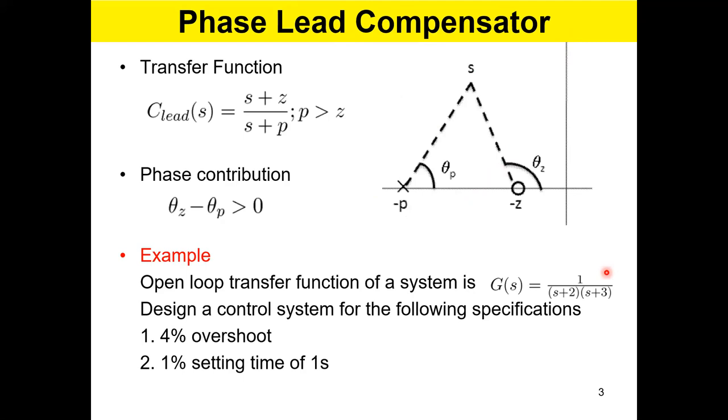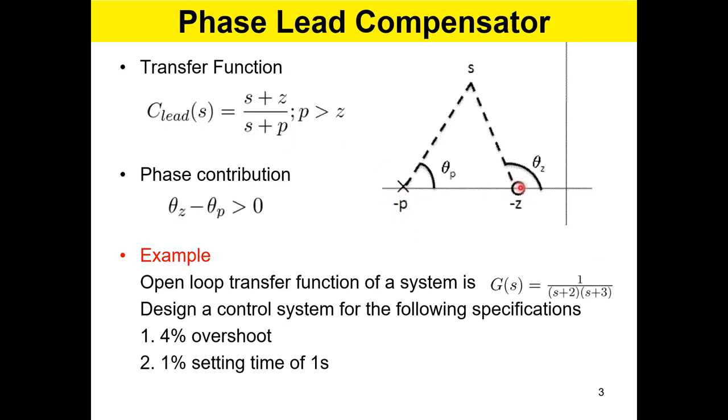Right. So let me first take one of these, the phase lead compensator. So I want to take the lead compensator first. The lead compensator is something like this. It is a very simple block, (s + z)/(s + p). So it's one zero and one pole. There's one zero, there's one pole. But the nature of this lead compensator is that you always have your pole to the left of the zero.